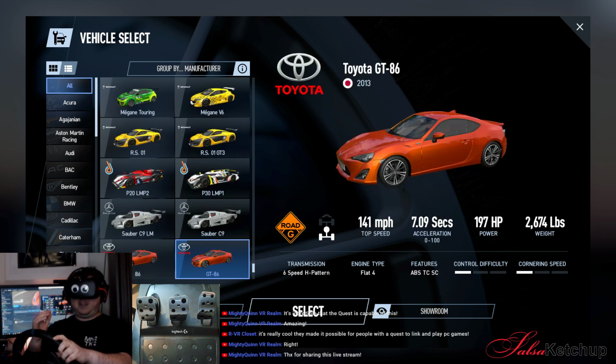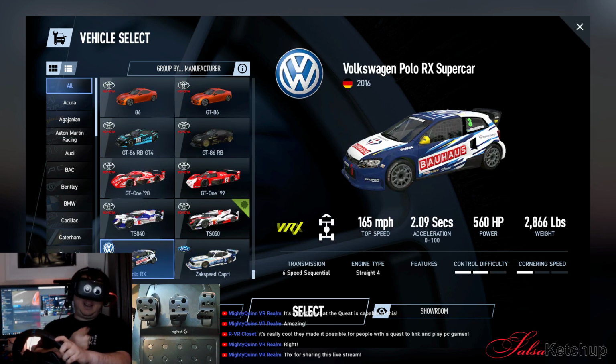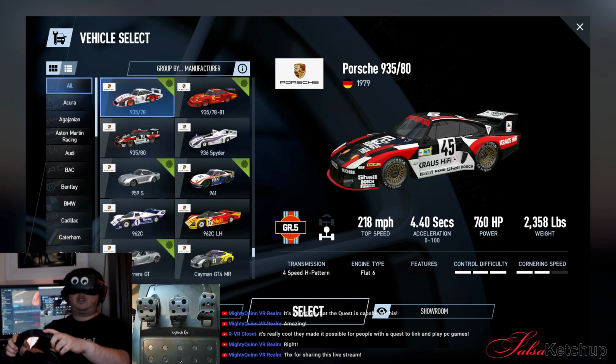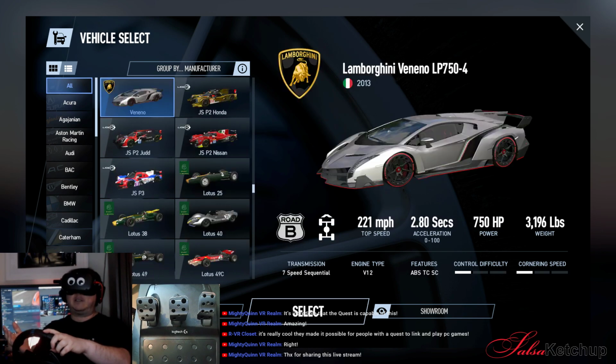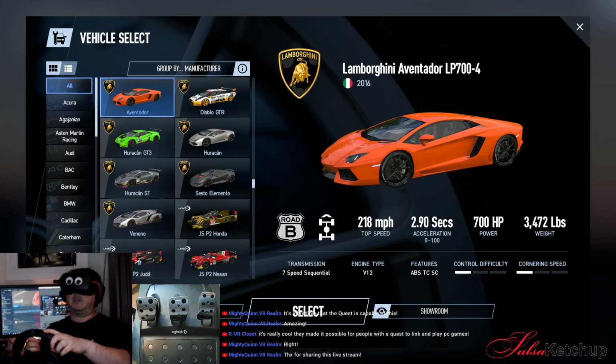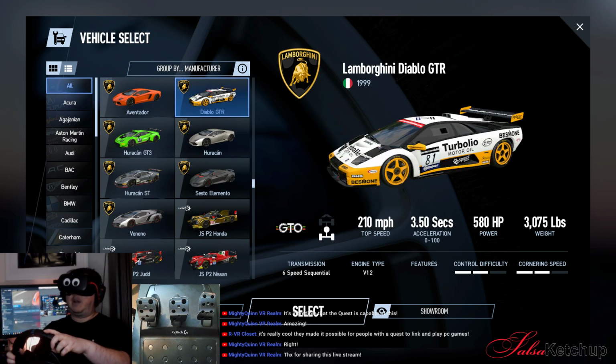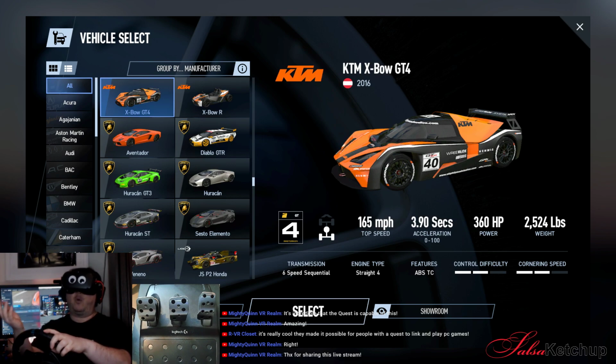Will I get to the end by the crescendo? There we go. So it's a huge number of cars and they've got liveries as well. So that's some amazing stuff. That's why this is a sandbox game, because all of these cars are basically available for you to drive straight away if you've bought the appropriate version, which this game does go on sale on a regular basis. So look for the sale and jump in there.